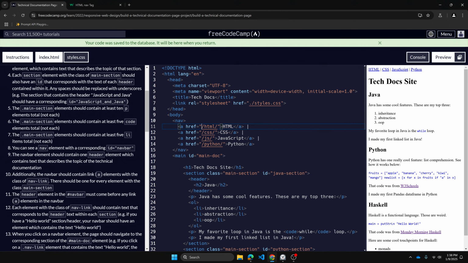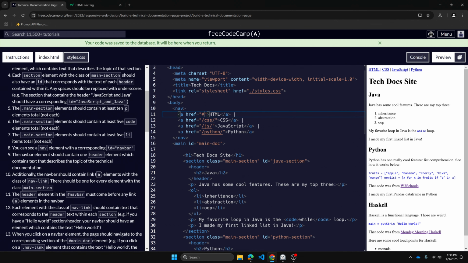I think we want the href to be the hash. So hash, and then I think you can just put the ID of the section, like Java section.